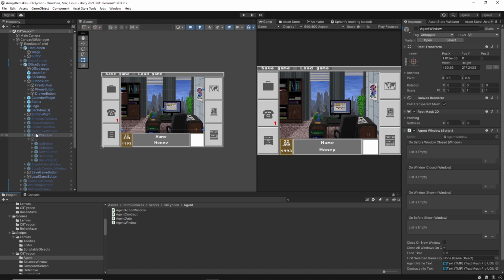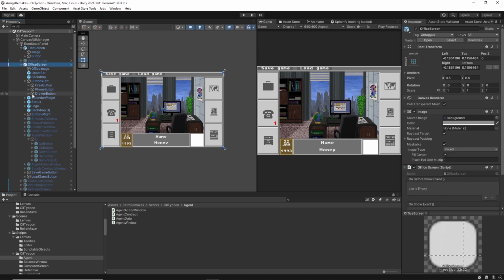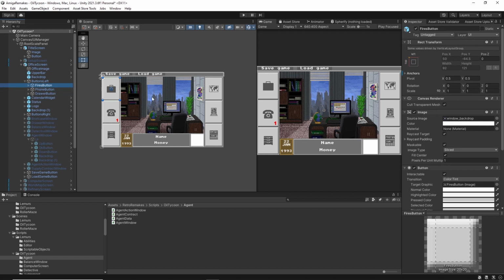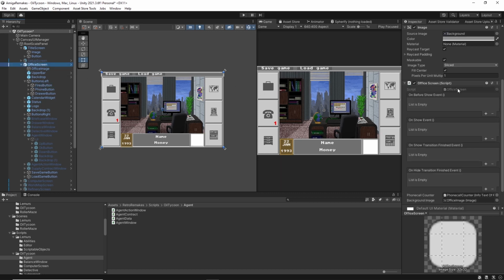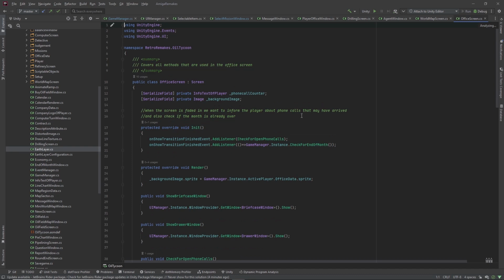Windows are opened and closed with the help of the UI manager. For example, let's take a look at the Office screen and the Files button. That is this button with the briefcase. When we click on that button, the Office screen Show Briefcase window is called. So let's just open the Office screen script.